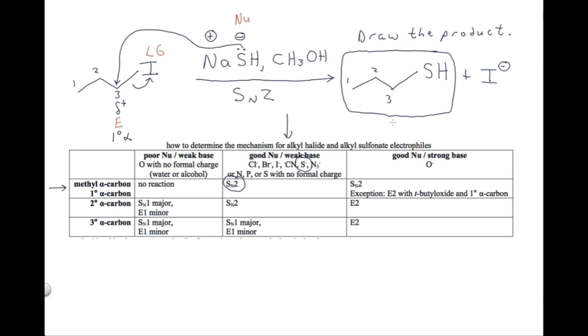What did we learn from this problem? Well, we got some more practice with solvents. This is the first example that we've done with an alcohol solvent. When we see an alcohol, we recognize that that's a solvent. We could use alcohol as a poor nucleophile, but only if there's no better nucleophiles present. Well, here there was a better nucleophile, so we did not use the alcohol as the nucleophile. Also, this is the first problem that we've worked on where we used S- as a nucleophile. So this gives you an introduction to the use of S- as a nucleophile. S- is in the middle column of good nucleophiles and weak bases.